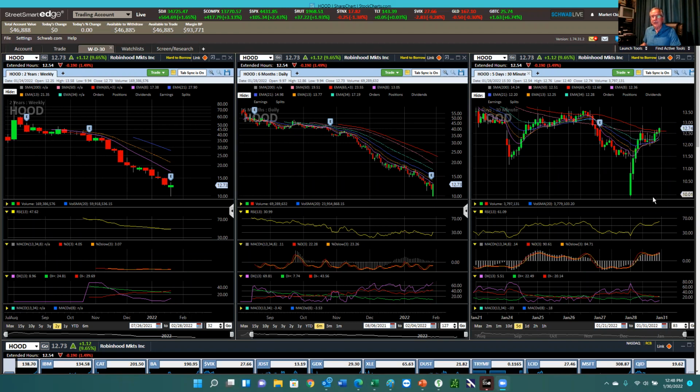Wow. So it got to some point where the institutions came back and bought it, or what was going on? Short covering maybe? Probably short covering more than anything. I'm not convinced institutions are going to get into this one, but I will guarantee you there's a lot of retail traders in it. Oh, guaranteed. Absolutely. So it opened down here below 10, in fact, and went all the way back to 12.73. That's a 20% move intraday. Yeah, that's right. Very nice recovery.